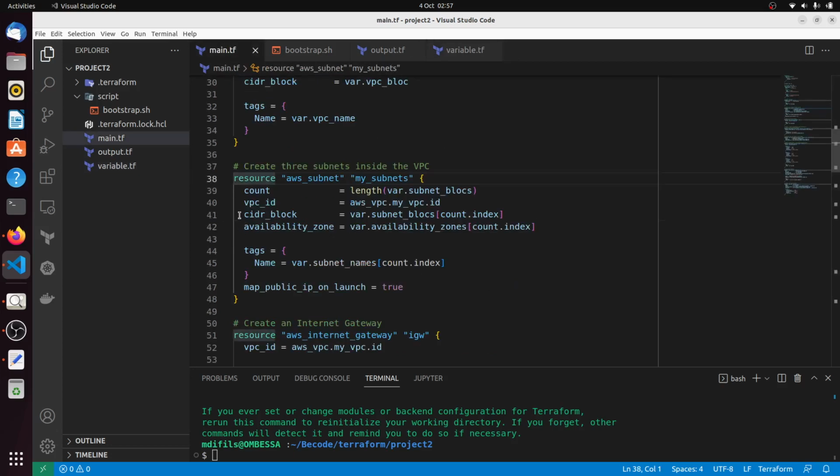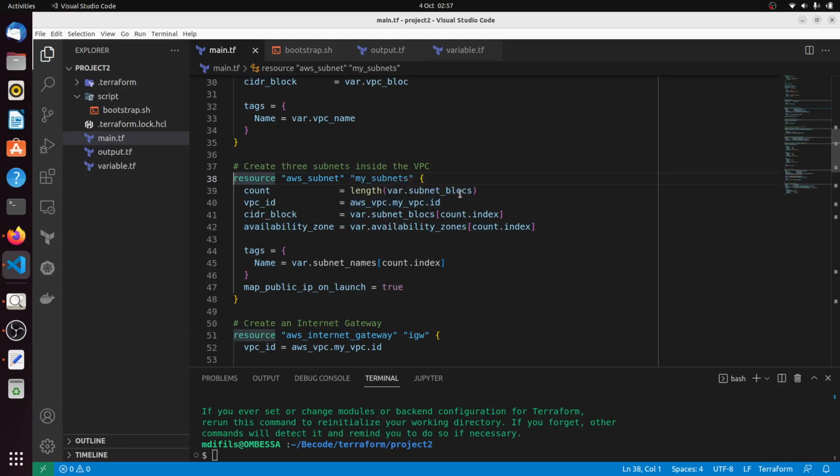So the count here will be 3, and then I need to provide the VPC ID where I need to create the subnet. In this VPC I have just created above, I give the VPC, and then I provide the subnet blocks.